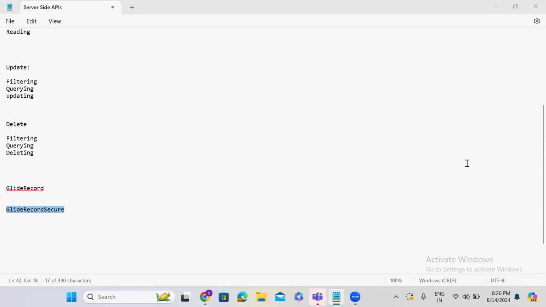So we will always use GlideRecordSecure. Users won't be able to write the scripts, because when we are writing the scripting as a developer, we have to use GlideRecordSecure. The role for normal users won't allow them to use the scripting part.